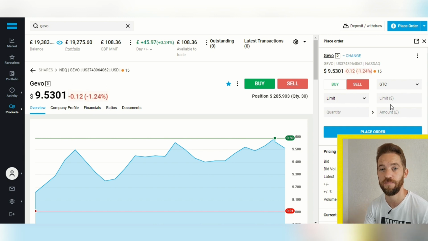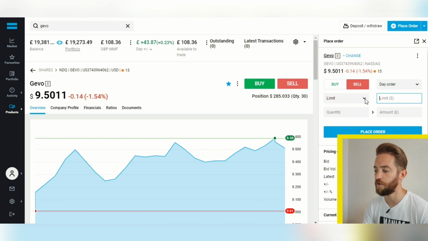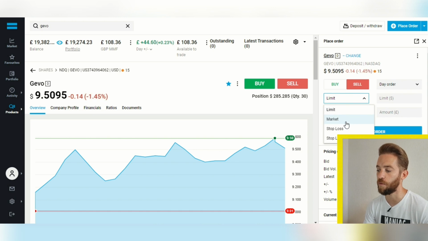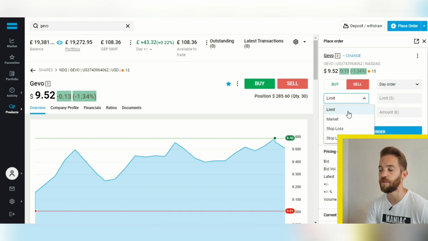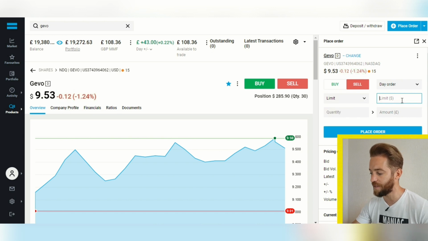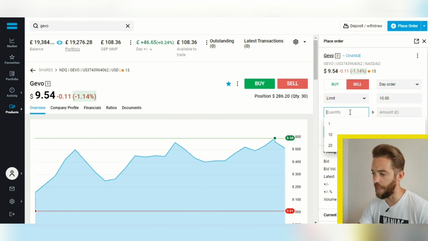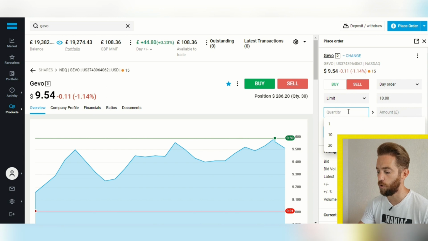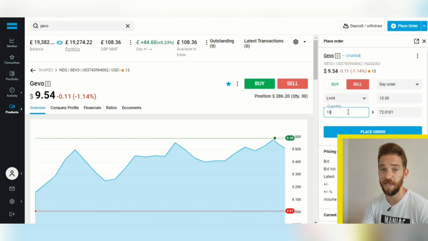We then have the choice of 4 different order types: limit, market, stop loss, stop limit. I've been through these on some of my other videos, but if you're not aware, the limit order allows you to set a price here. So in this case, let's say we want to sell if the price reaches $10 per share and we want to sell 10 shares. In this case, I hold 30 shares in this company. You can still see it highlighted at the bottom here, current position. So if you want to sell part of your holding, then you'll just enter the amount here. Really, really simple. You don't need to specify which shares are actually being sold, as they're all pulled together there.